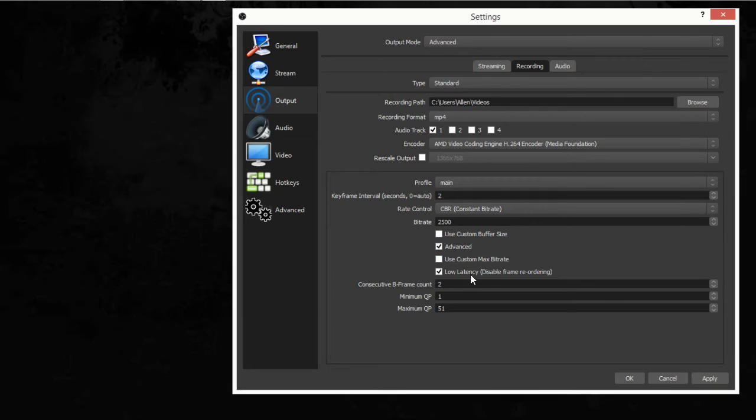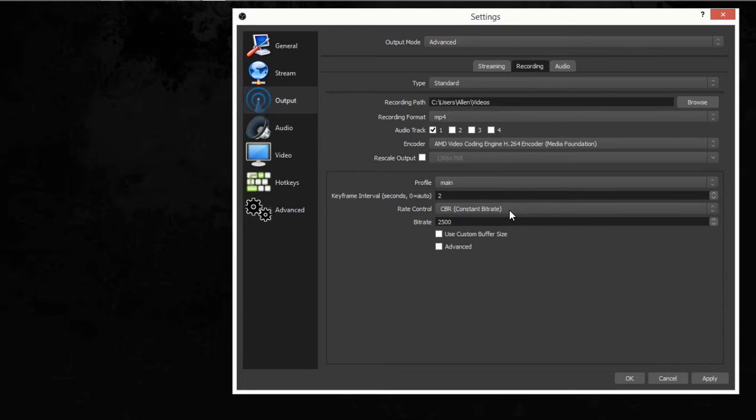Under advanced down here, we have low latency and a bunch of other stuff that you don't really need to worry about. If you want to worry about it, by all means, you can look that up online. We're not going to go into it in this tutorial, or you can ask me and I'd be happy to try and explain it to you. So we're going to leave audio track to 1. We'll get into the advanced audio features later. To be perfectly honest, about the advanced audio features of OBS Multiplatform, I'm still kind of playing with them. I have a good grasp of how they work at this point, but there's still a few minor things I want to work out before I go into telling you guys how to use them and what they do.